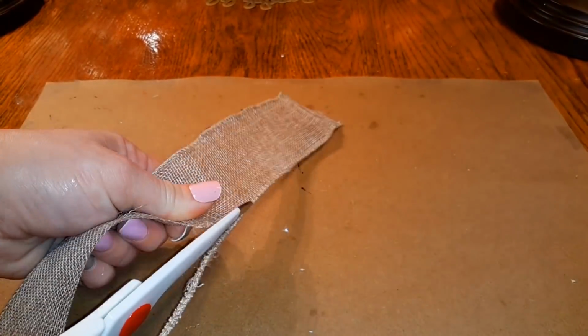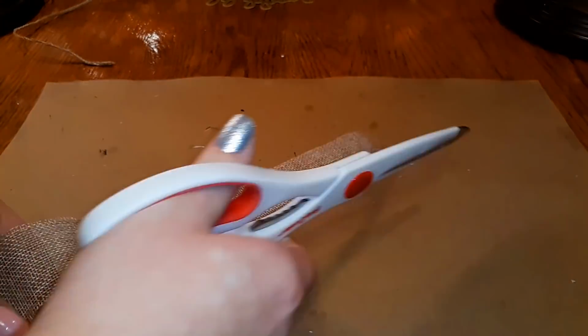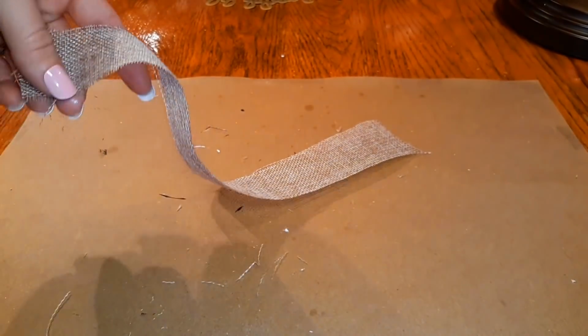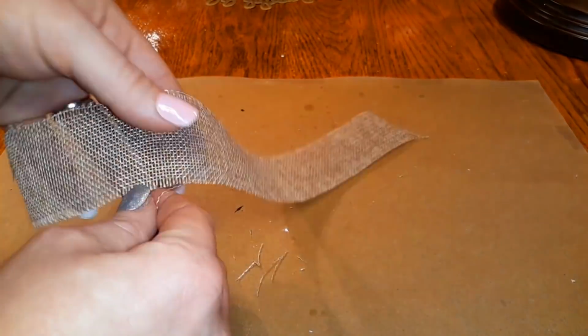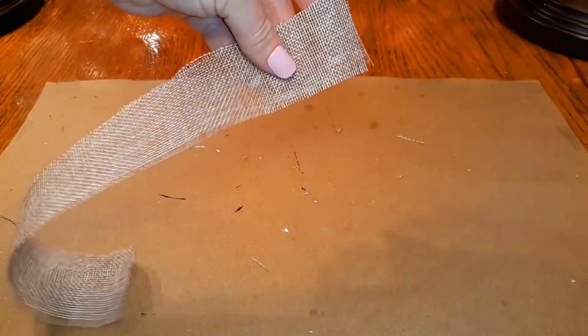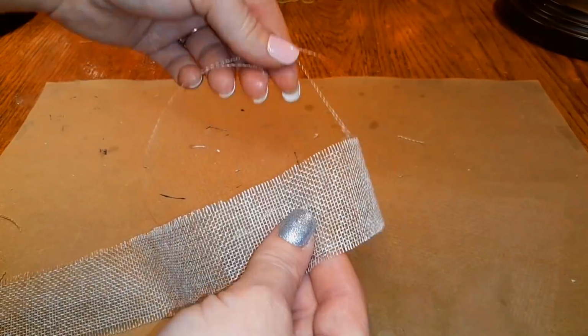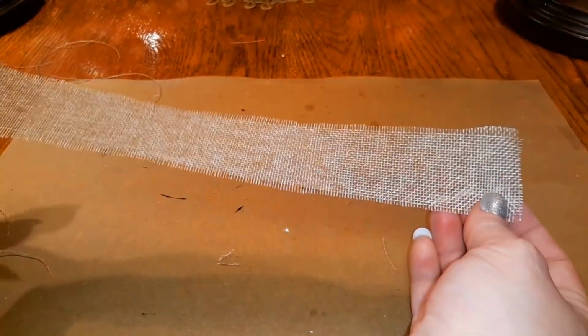So anyways, I just cut a piece off that would fit around the can. I'm sorry you guys, I can't talk. And then I cut off the wire, and then I ripped out a few of the strings, and I did this on both sides of the burlap just to give it a little bit more of a rustic, rough edge, and so that it wouldn't be so perfect.